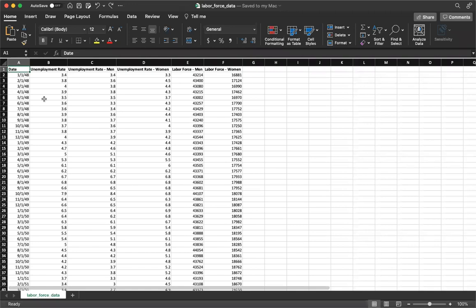Sorting data based on its values has a bunch of useful applications. Excel can sort data numerically, alphabetically, and even chronologically. Here we're going to work through a few examples with our labor market data just to get a sense of some of the sorting options that are available to you in Excel.